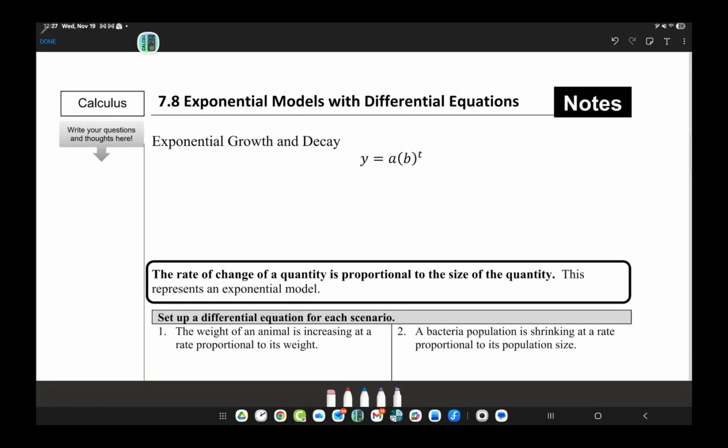Now, the first lesson we went over in chapter 7 was all about proportional, right? Yeah. I bring that up for no reason, really. A here, if you're given exponential growth or decay, A is your initial value. B is the growth or decay factor. So we'll say slash that.